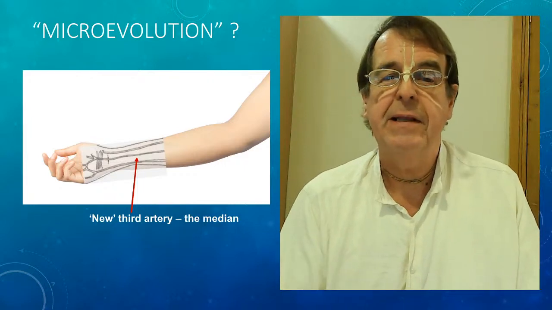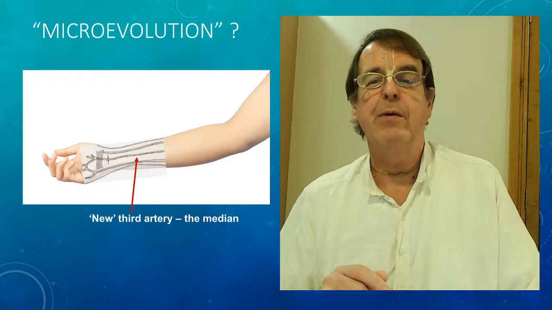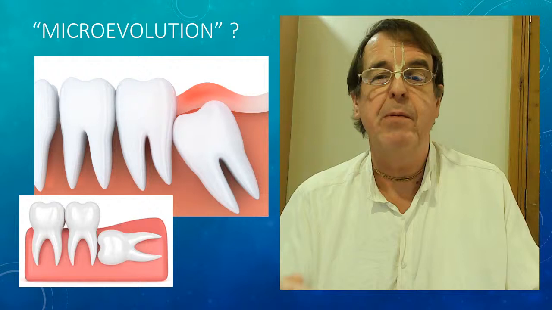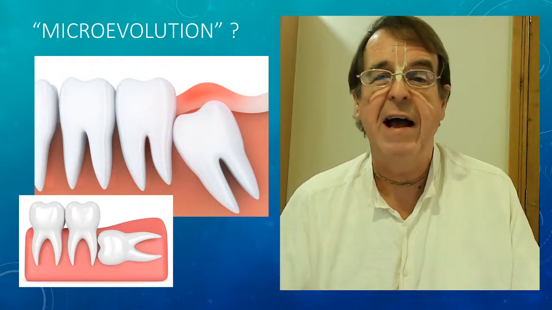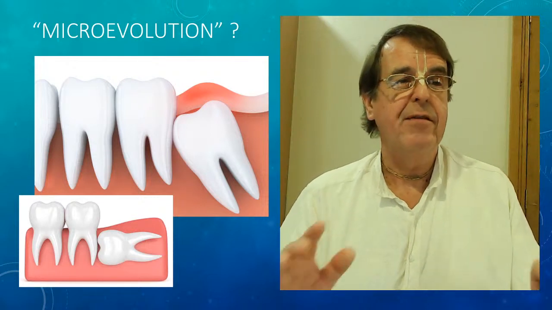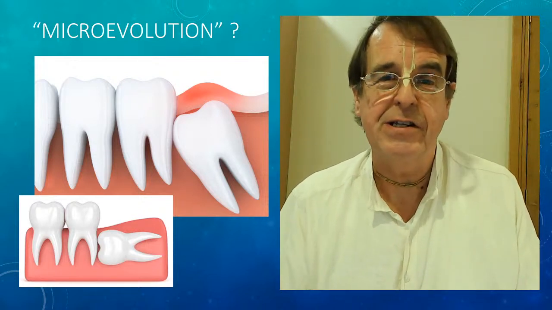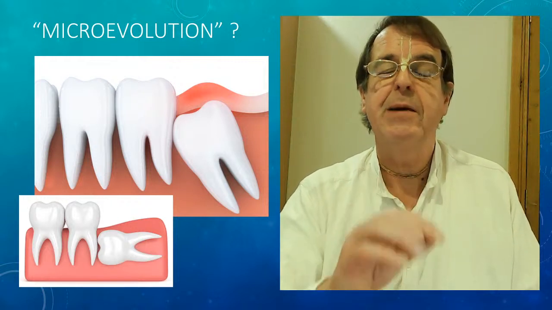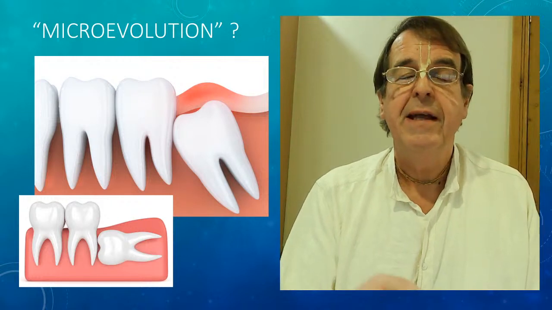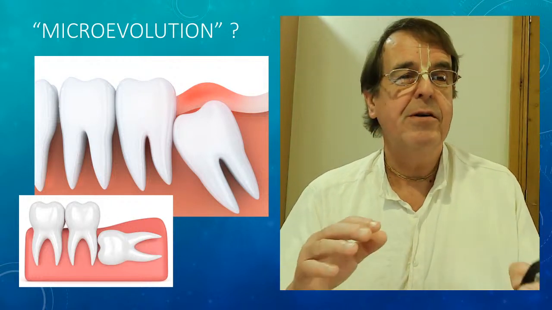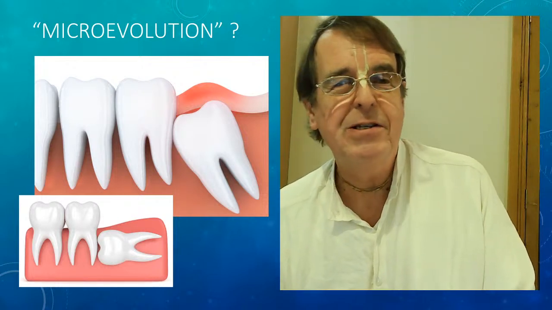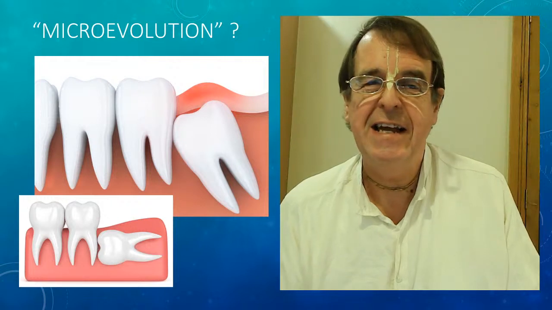Now, the other example that was mentioned by this Australian team of biologists was wisdom teeth. Apparently more and more humans are being born without them. We don't need them, they're a hassle, and now we're starting to do without them. And for this, I have to declare an interest. Now, the image at the top shows a typical impacted wisdom tooth, but the image at the bottom, that was the only one I could find that in any way resembled the X-ray of my own wisdom teeth way back in my late teenage years.